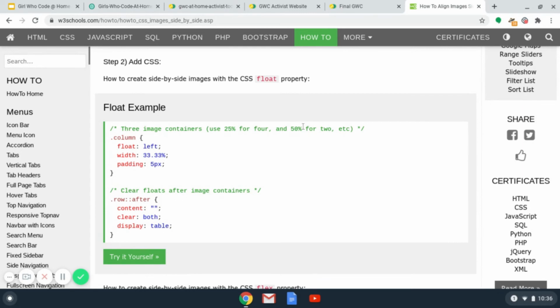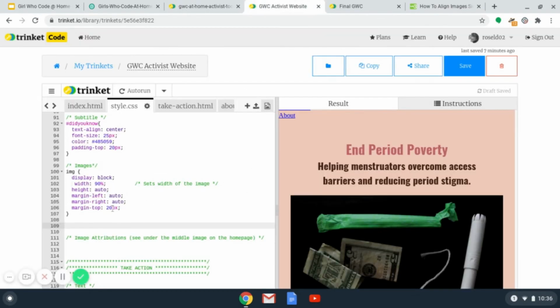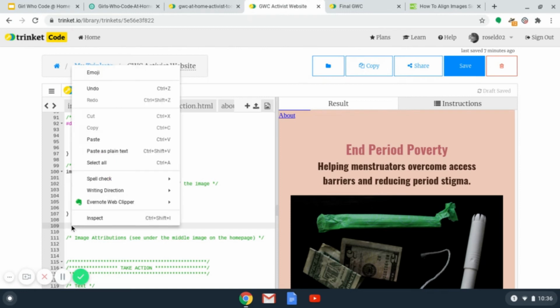Okay, it's pretty simple. So I'm going to go ahead and take that column information and copy it. What this means is that it's setting it up so that the images will float next to each other, and then it creates a little bit of padding between. So I'm going to find this here and just paste it right in.